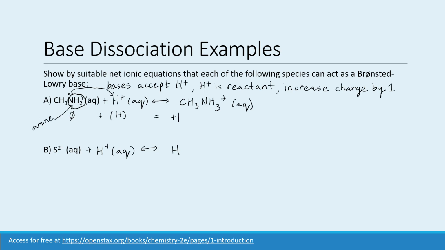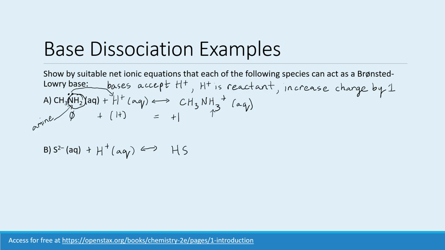And so again, the acidic form of your amines, you're also going to have the hydrogen listed at the end of the species. But most of the time, if it's not an organic compound, that hydrogen is going to be listed first. And so we have HS for our second example.